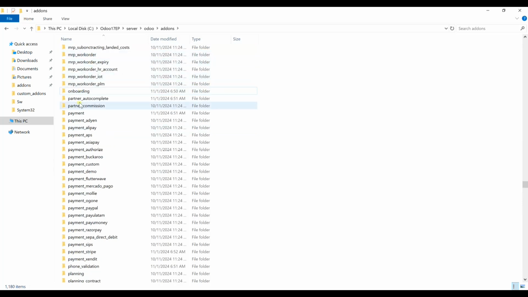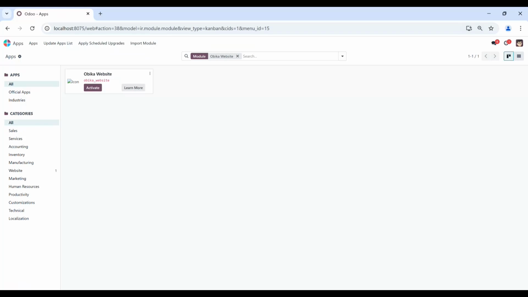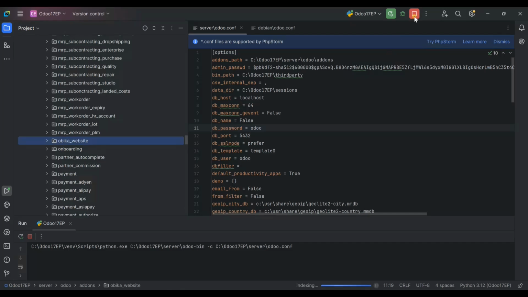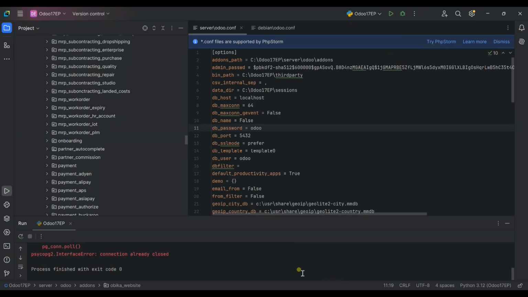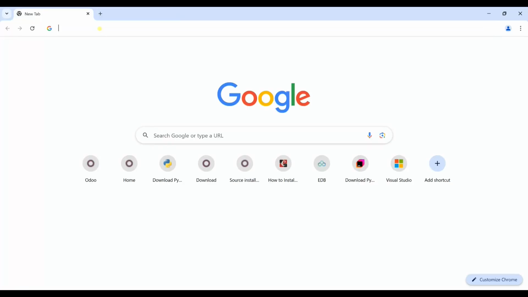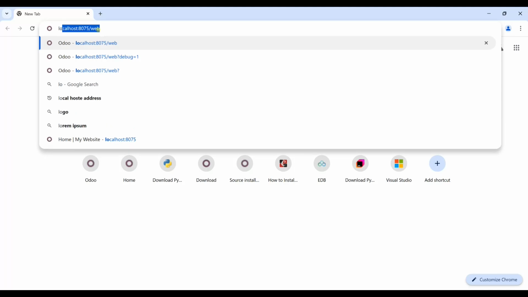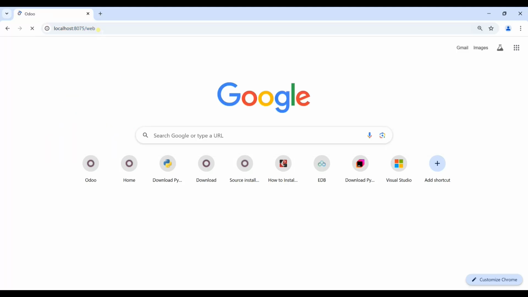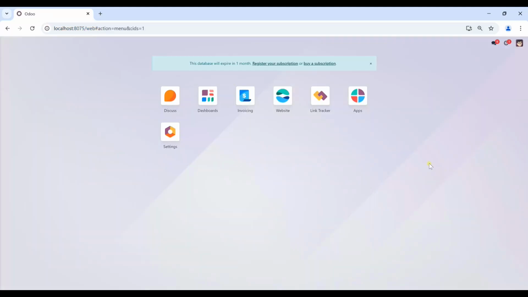What do you think should happen? You see PyCharm is reindexing, and if I restart the server, ideally this module should have been removed from the app list, and it should not show inside the app list when I search for this module.